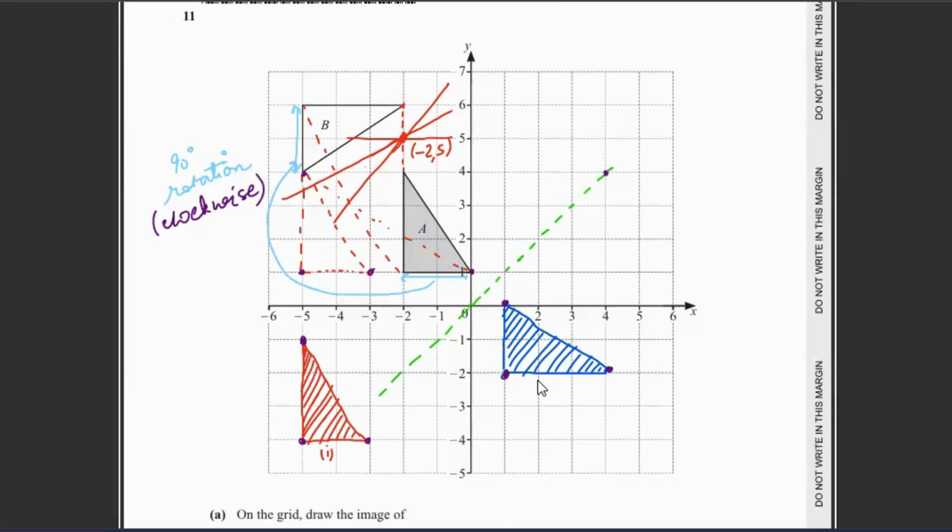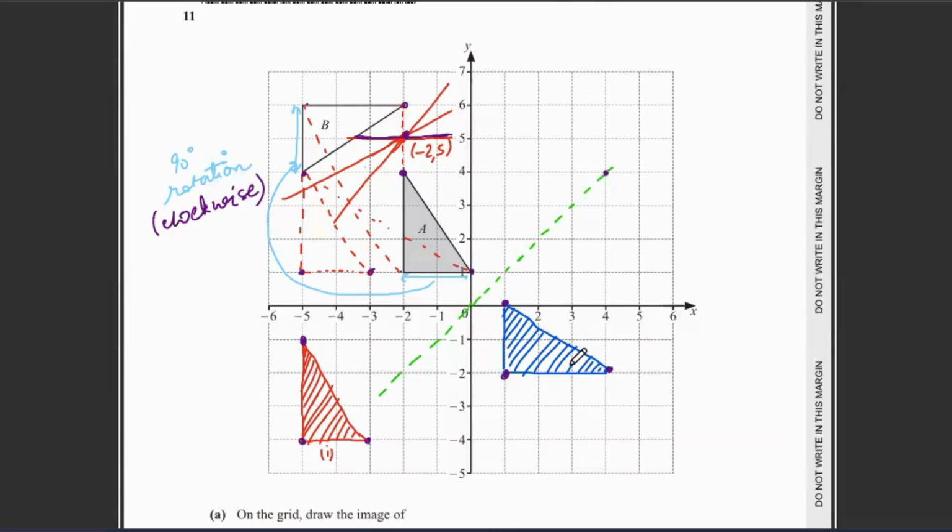Now we have to find the point of rotation. How do we find the point of rotation? We join the vertex of the image, this triangle, and we draw the perpendicular here. This is the perpendicular. Similarly, we join this vertex, this is the line, and the perpendicular is this. This is also meeting at this point. Similarly this vertex and this vertex, we draw the perpendicular, and this is meeting at this point. So the point of rotation is (-2, 5).